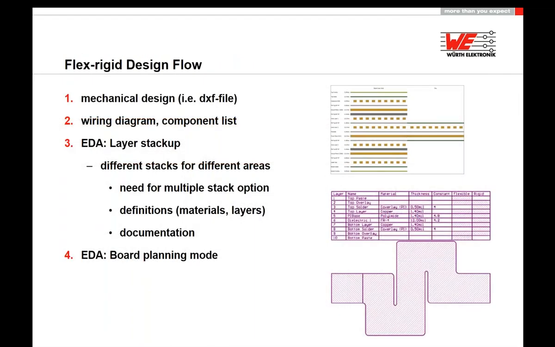The third advantage is better reliability using this integrated Flex-Rigid solution. And the last chance is to use Flex-Rigid for dynamic bending if the design is done correctly.